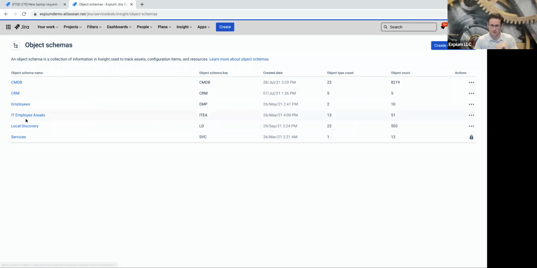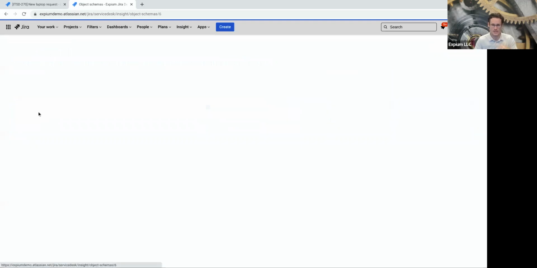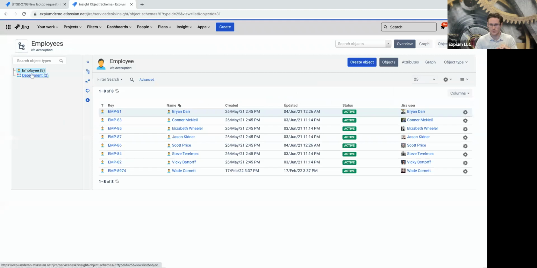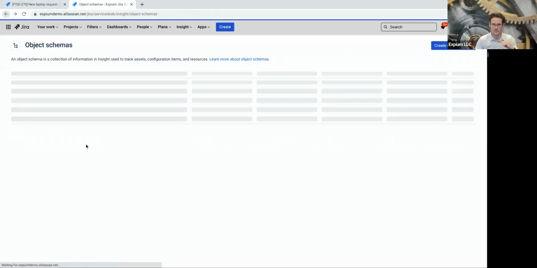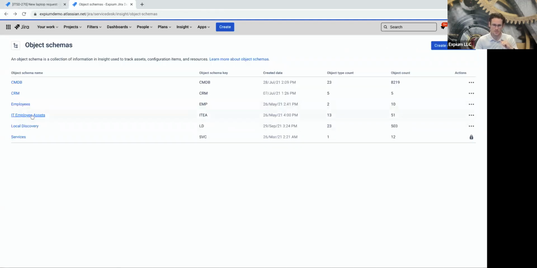The other object schemas, and the ones that we're particularly using in this case, are IT employee assets and employees. And so in this case, we're able to see my users in this employees database under a certain department. You can see my manager there. And so this is a neat way to track your employees, and we see folks with thousands and thousands of employees listed in here with all of the departments. And each of these departments has a manager, right? And so that's how we automated the discovery. And then we can see our IT employee assets are held here. We've got a customer relationship management database here. So all of that can be tracked in here really easily and really cleanly. And so it's a great way to manage your objects that are related to your system.